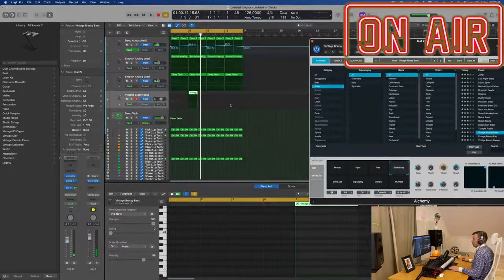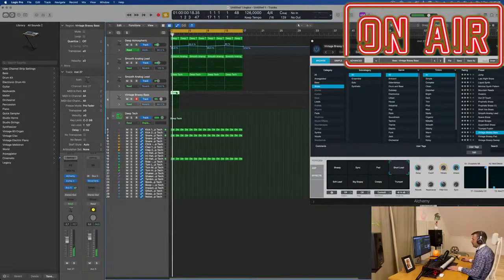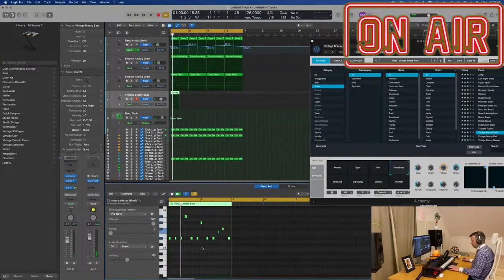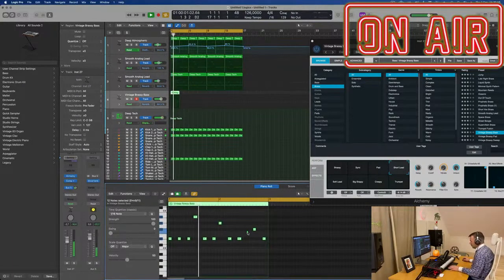Was not intended, but it sounds really good. So I kind of hit the key that I don't want it to, but hey. Keys, just this one.